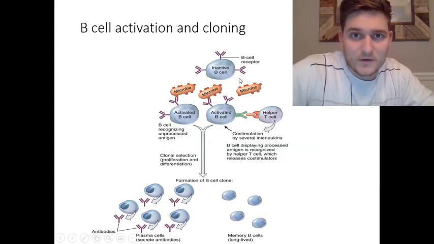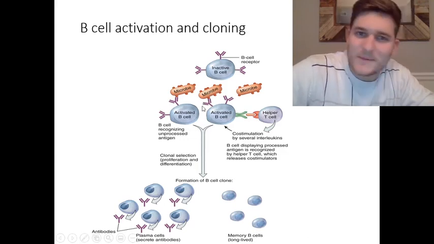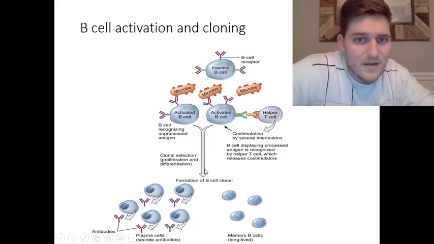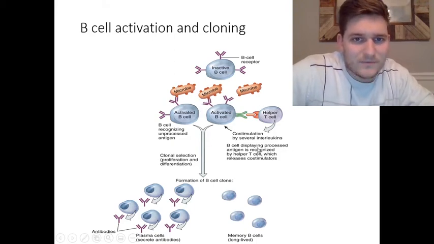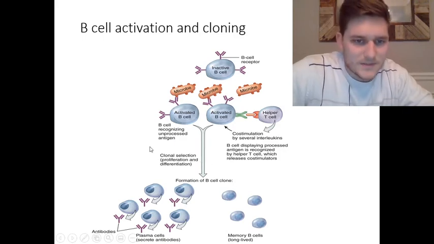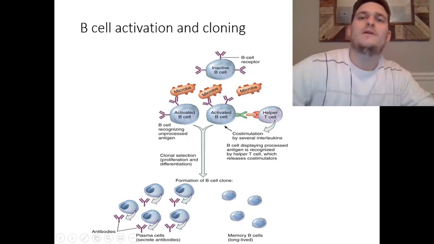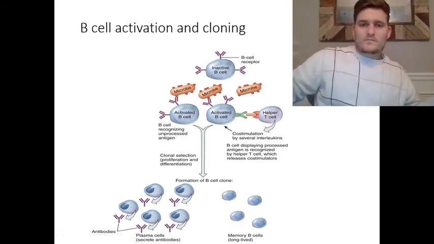Here we see a figure of that. We have an inactive B cell, and a microbe's antigen will then brush up against this receptor, which activates the B cell. The T cell will help to co-stimulate this active B cell, and then, once this B cell becomes activated, it's going to start to proliferate and differentiate. And so again, certain ones, plasma cells, are going to secrete antibodies, which help blunt and destroy this microbe.